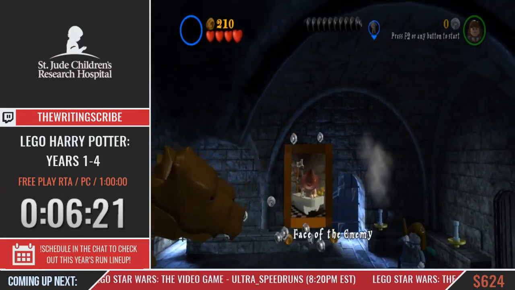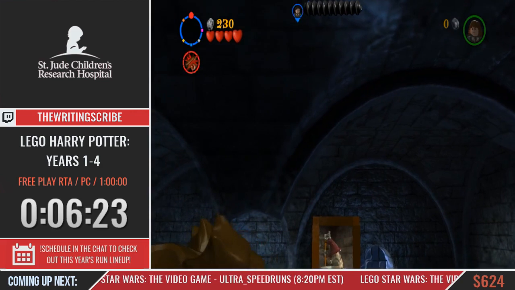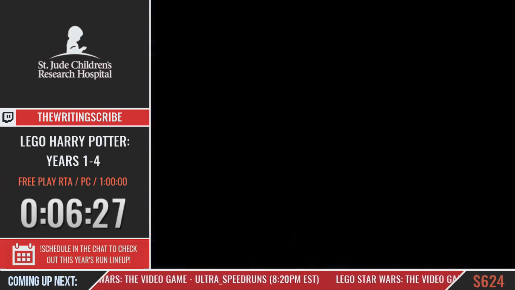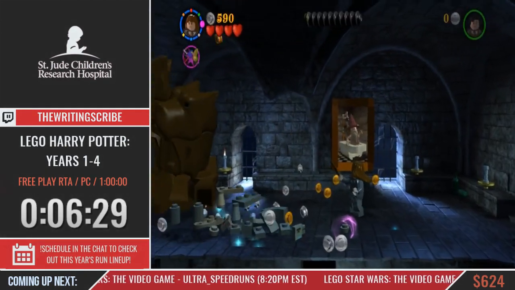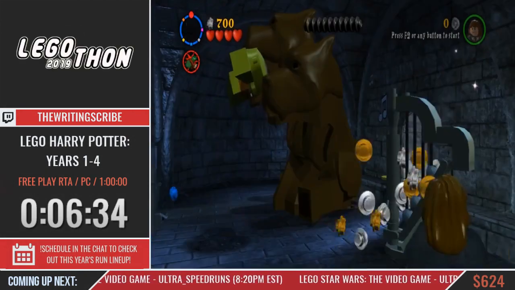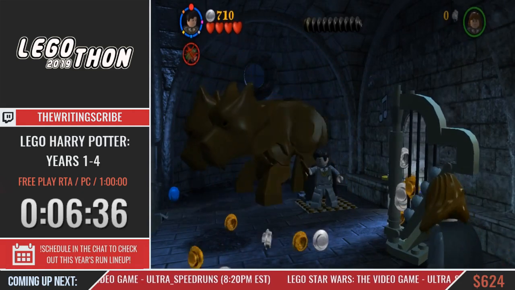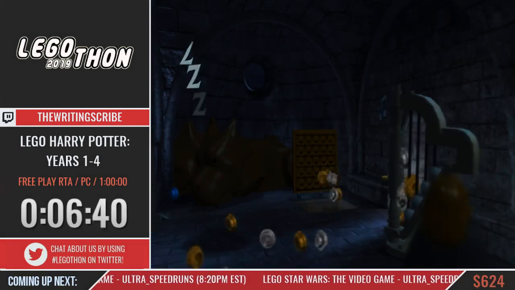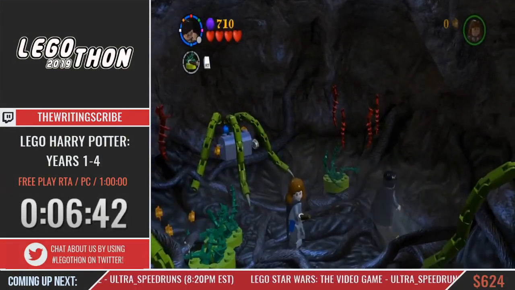So here I'm going to be going for what I call early trapdoor, because you can go above and out of bounds to clip behind Fluffy, who normally has a hitbox that will push you back. So instead of having to watch the trapdoor open and the camera pan back out, we can just dip right in.